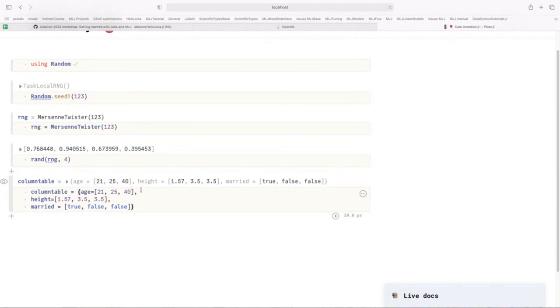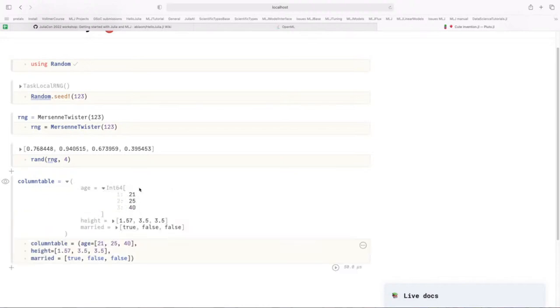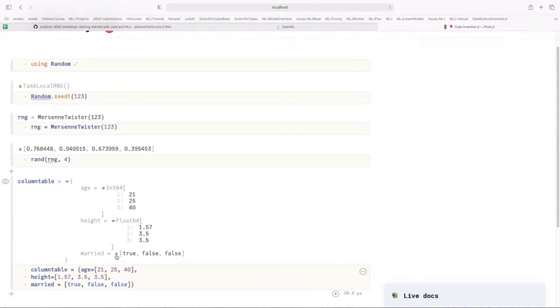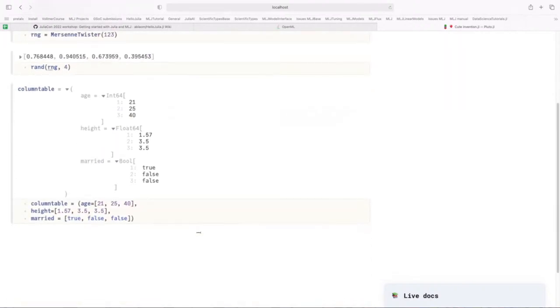This is essentially all a table is: a bunch of vectors with the same lengths, possibly different types, but which have names. But it doesn't look like a table the way we've presented it. But if you imagine that these vectors are represented vertically and that you align them all up, concatenate them all together, then it would look like a table, right? So that's a simple table, and it's actually a very efficient form of representing tabular data for many purposes. But it's not very convenient for some purposes.